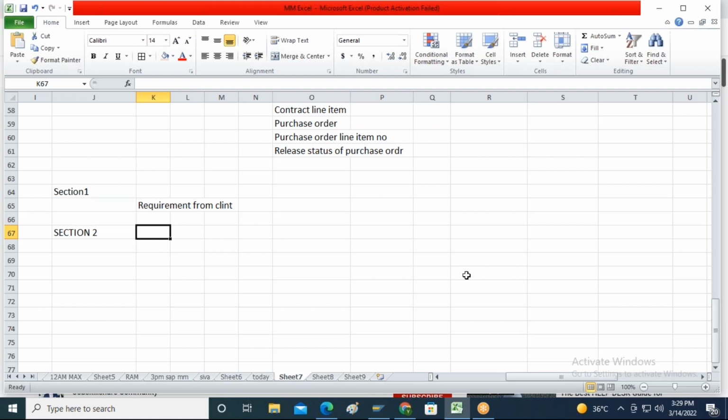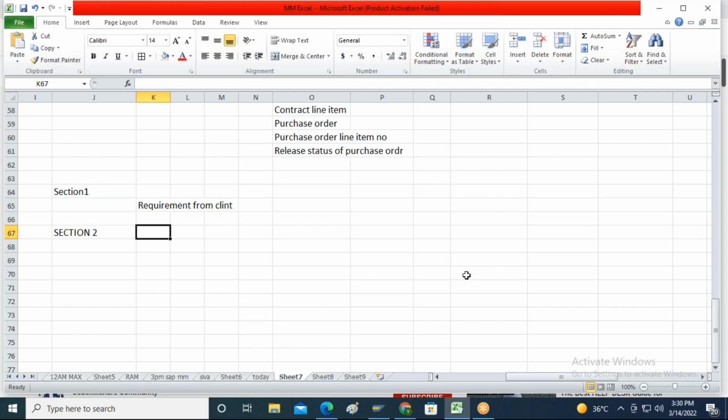You are not going to blindly develop the solution, right? First you need to check whether there is any SAP standard solution or report available. If the SAP standard report is available, then it is fine. Your work is easy.